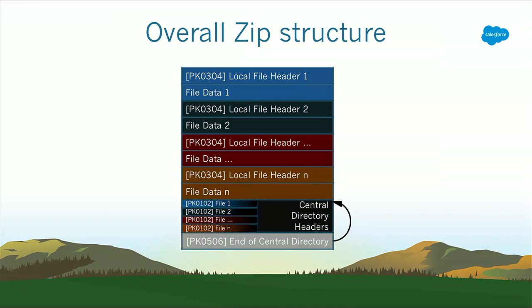In there, you have headers for each one of the files, so you can look at the file structure. You parse all those, and then if you need to grab one file, let's look at file 2. First we parse the central directory header for file 1, which points to file 1. Then there's the next one, that is file 2. That's the one that we want, and it gives us a pointer to the local file header 2. We would parse that, and it'll give us the information that we need to extract the data that is immediately after that.